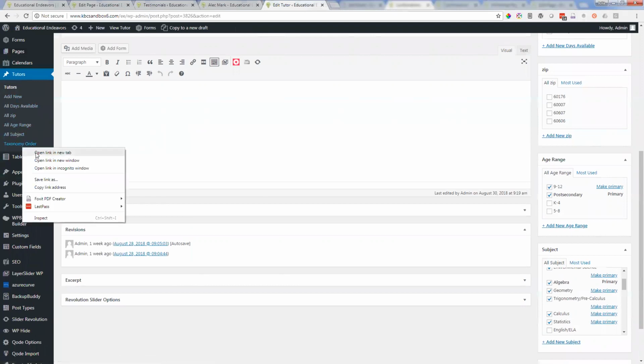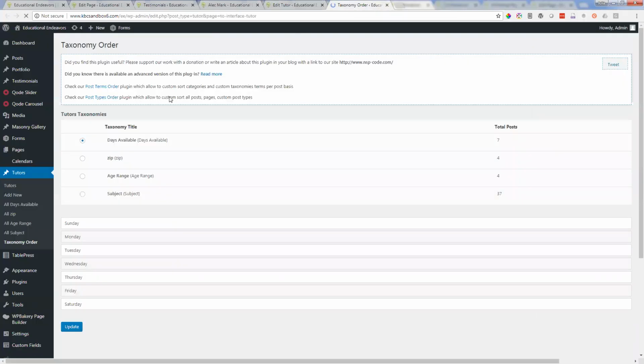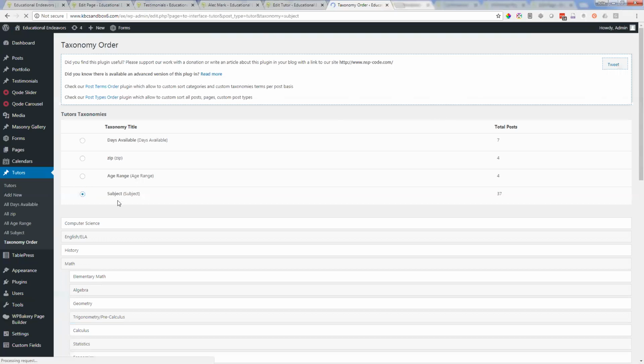But for your specific question, for this taxonomy order, I would just click on taxonomy order right here. And it brings this up. So we want to change the subject order. The only thing is that this subject order is going to change the subject order for all of your tutors, right? So it wouldn't just change it for Alec, Mark.